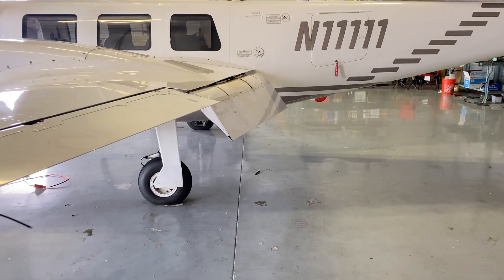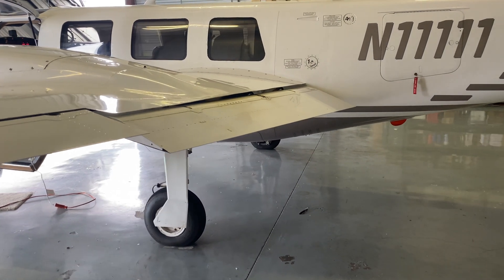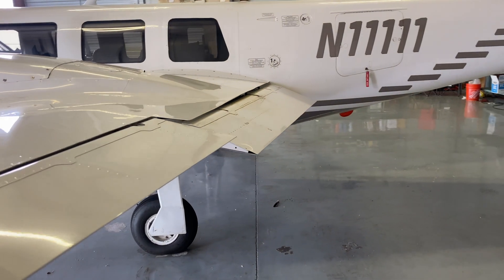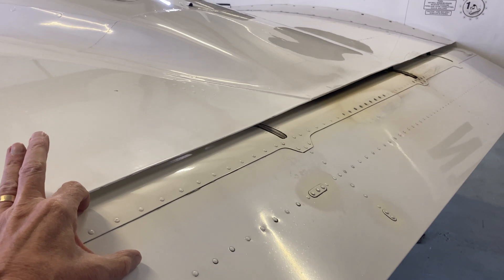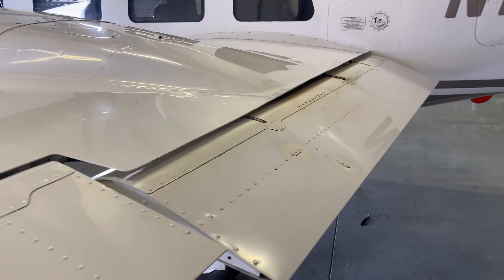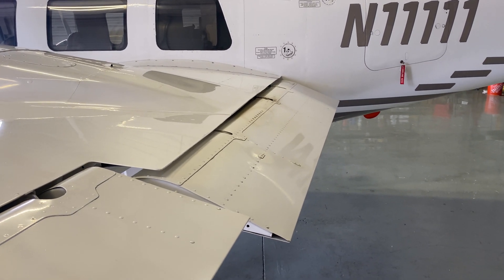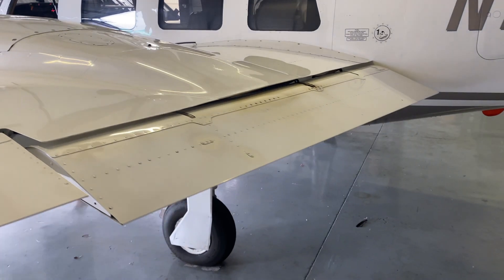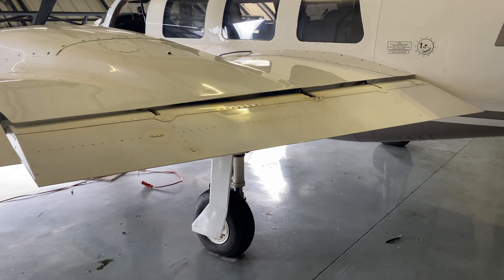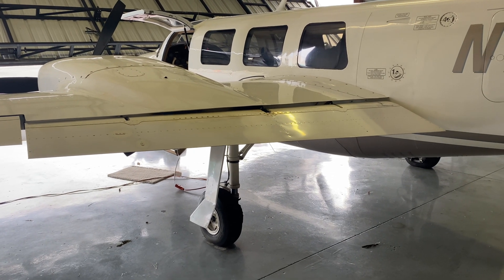The takeoff position — the flaps are set at 20 degrees, so there's not a whole lot of deflection. However, the flaps have moved back quite a bit. When they're fully retracted they're all the way back up into the wing, and these are Fowler flaps. Putting them at 20 degrees increases the chord quite a bit — that's the distance from the leading edge of the wing to the trailing edge of the flap — and as a result it generates more lift than drag, although there's still some drag.